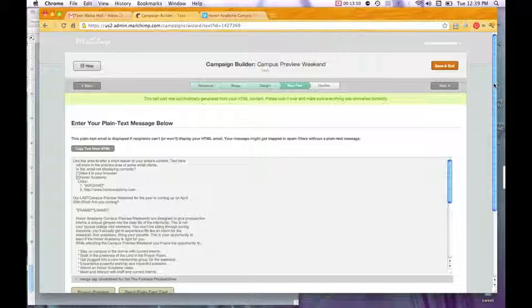However, that's not what you want to do, because a lot of email providers will just knock it into spam directly, and obviously we don't want that, because we're not spam and we want people to read the email. So do not make it an entire image, and this is where it's very important to have your plain text version. Yes, and so once you look at that and make sure it looks good, you will want to hit the next button as well.